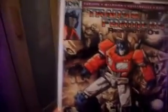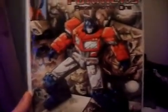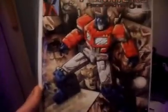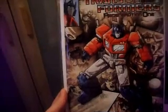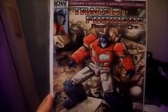The pictures that you've got here, obviously that's Thunderwing. You've got Megatron and Ratchet when they merge together in a rather unfortunate accident. You've got the appearance of Unicron, Grimlock when he starts using the Nucleon. You've got Fortress Maximus there in the back with Galvatron, Bludgeon, of course, and Shockwave. But this was the end of the US run, which is as good as anything that came out of the UK. So I'm not going to review it.